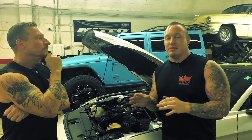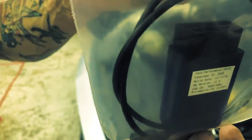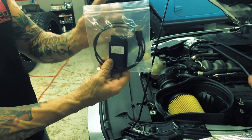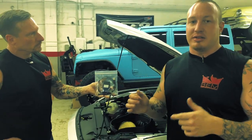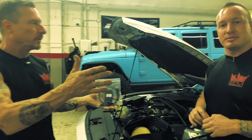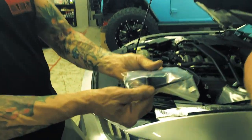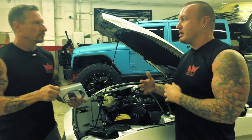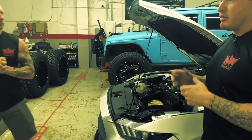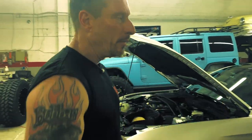When it comes down to the ProCal tuning, that is the part that really matters. I brought my laptop out, pulled all the Ford Performance programming from their site — you download it and are given specific codes to update through the OBD port directly into the car. OBD stands for onboard diagnostics — it's the port inside the footwell, usually on the driver's side, used for custom tuning or addressing check engine lights. Overall install time was just over two hours from start to finish: throttle body, cold air intake, downloading the software, getting everything plugged in, tuned, and doing a little custom tuning as well.